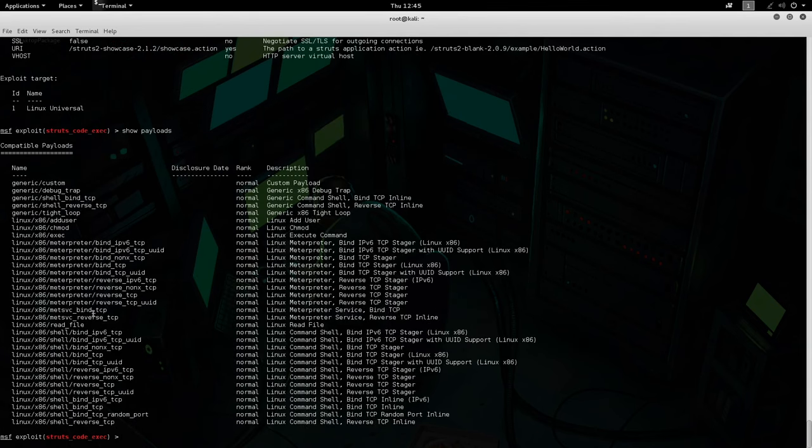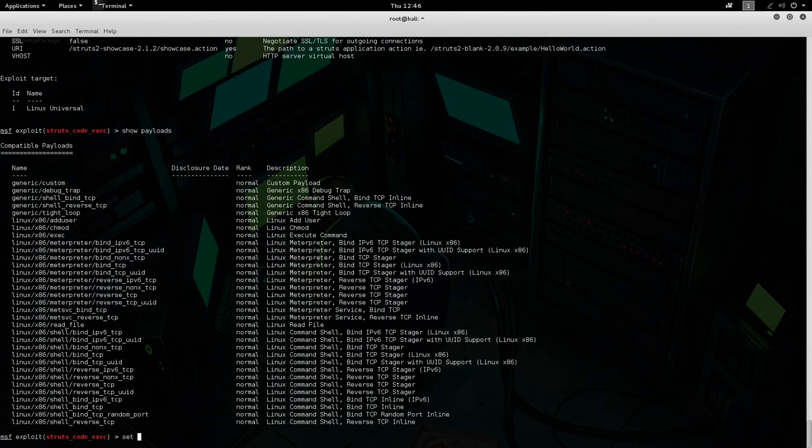That brings up all the payloads. Let's discuss a bind TCP and a reverse TCP connection a little bit. If your target host is sitting on a public IP, you're not going to be able to establish a reverse TCP connection unless you also have a public IP. Now, if you're at a NATed RFC 1918 address, you can establish a bind TCP connection with the public IP. Or if you're in the same network as the target application, both NATed at RFC 1918 addresses, you can establish a reverse TCP connection.